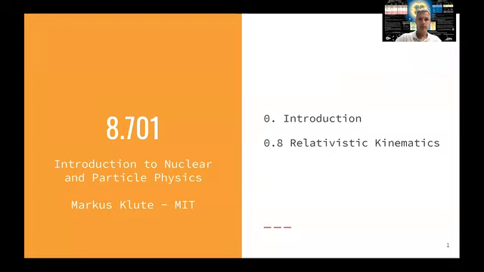Hello, back to 8701. So in this section, we'll talk about relativistic kinematics. But let me start by saying that one of my favorite classes here at MIT is a class called H20, Special Relativity, where we teach students about special relativity, of course, but Einstein and paradoxes. And it's one of my favorite classes.